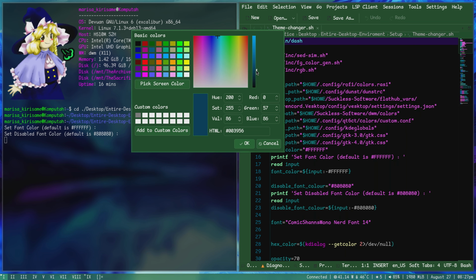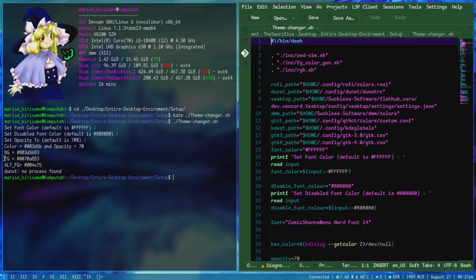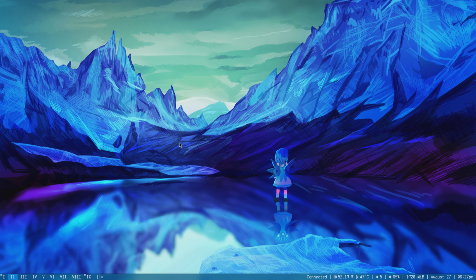This is gonna be used for background mostly, and then it's gonna automatically make two more, which is the foreground, and this is an alternative color. It's mostly used on non-hovering buttons and stuff like that. And now if I close it, this thing will affect lots of stuff. I'm gonna add more stuff later on.